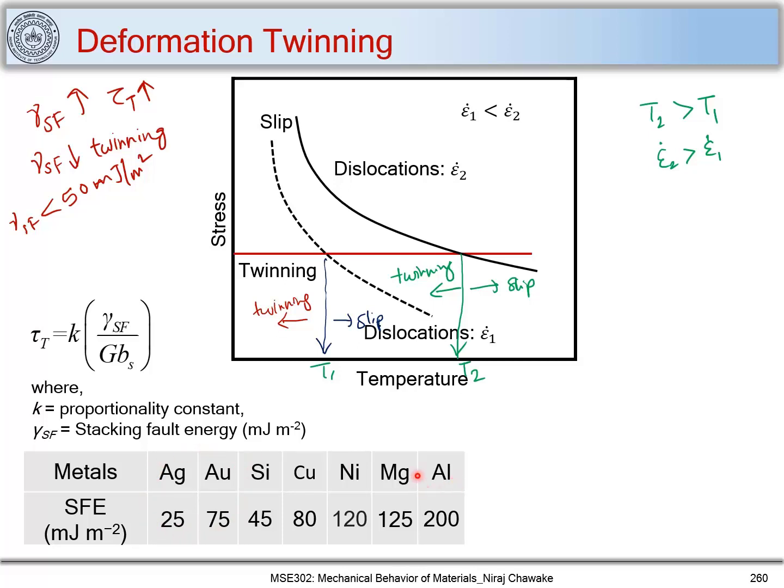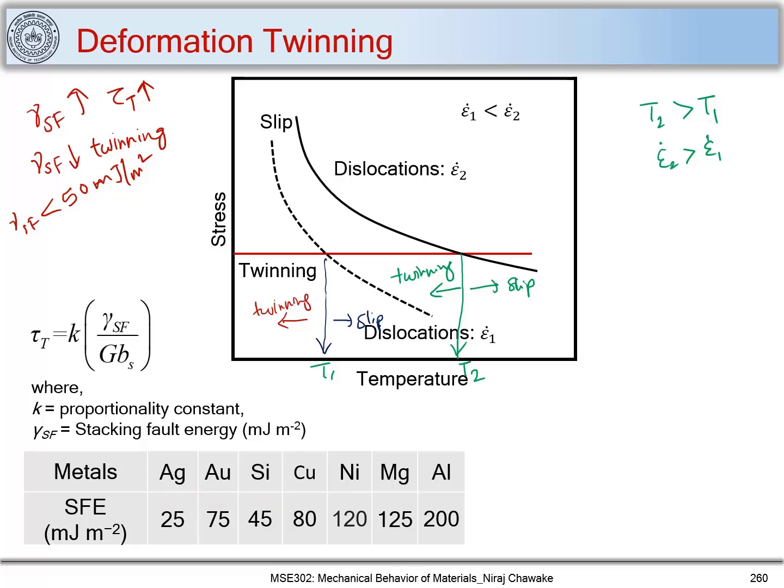However, if I want to observe twinning in aluminum, I have to deform it at a very high strain rate, or maybe a shock deformation, with strain rates much higher than the deformation rate at room temperature, let's say 10 to the power minus 4 per second. We'll be looking at it shortly. So silver can show twinning for the same deformation condition as compared to aluminum, because aluminum has high stacking fault energy. As I decrease the stacking fault energy of a material, the twinning tendency increases.